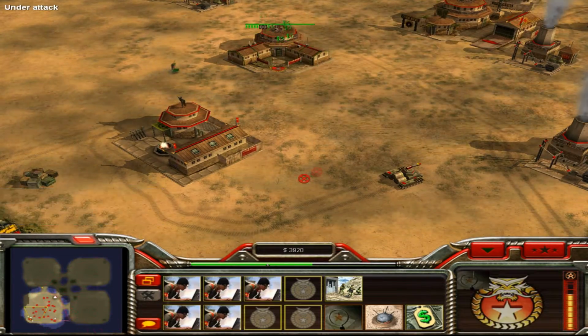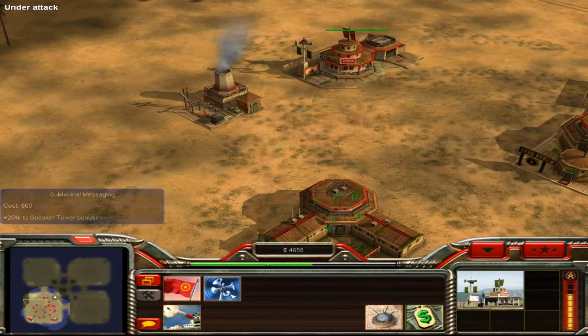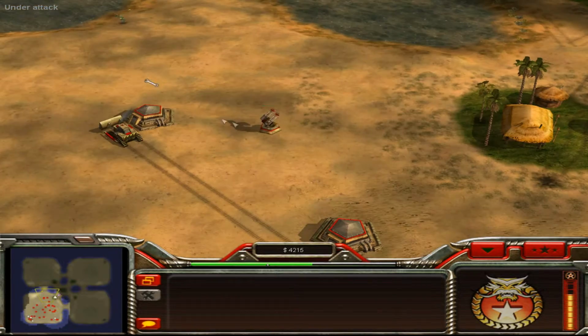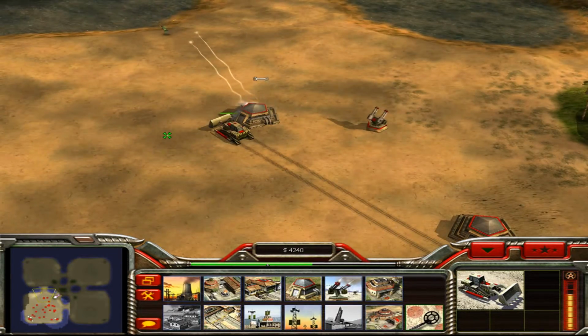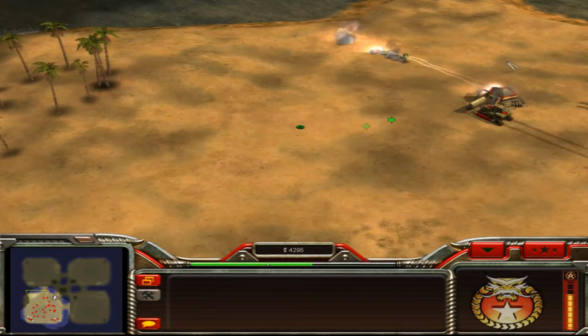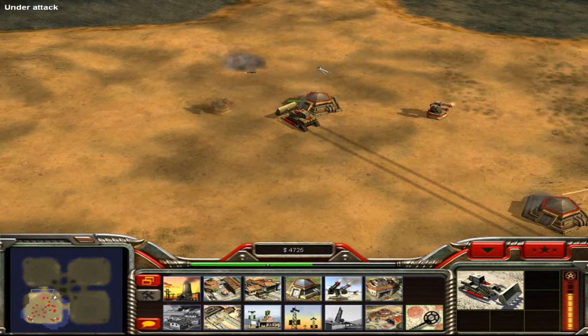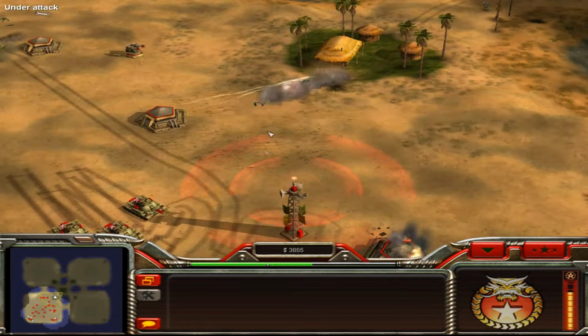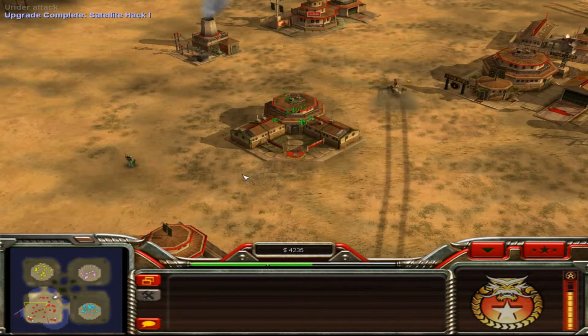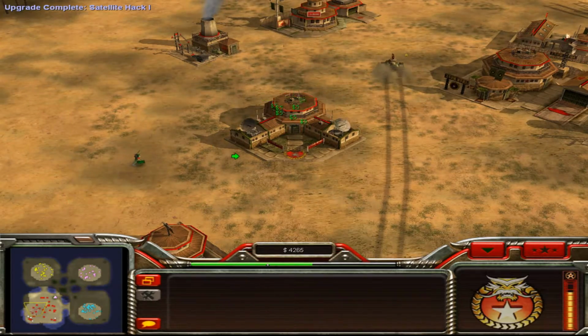Let's do spy. Let's do a speaker tower upgrade that's fairly cheap. Okay. Dragon tank. Mostly been light stuff so far. Upgrade complete. Thank you. I can see things.